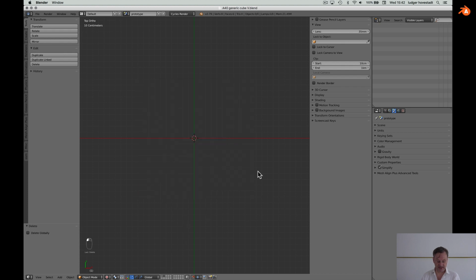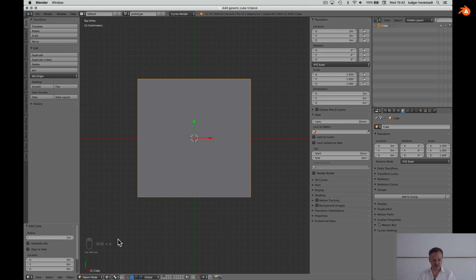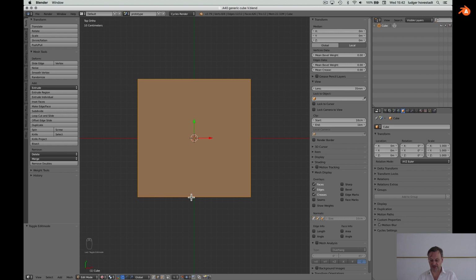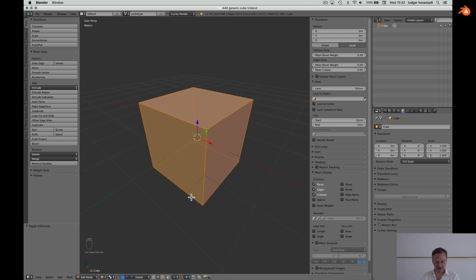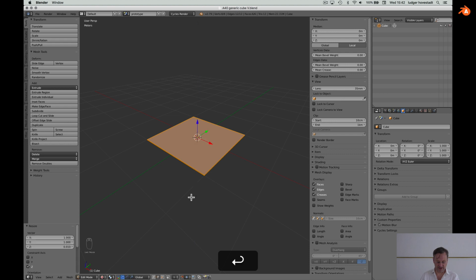So let's make a sheet in the same size. So here, don't scale it, always in object mode, always go to edit mode, otherwise you will get a mess. So now this is 2 by 2 by 2 meters, and we want to scale it down to 2 centimeters. So therefore it's scale Z by 100.